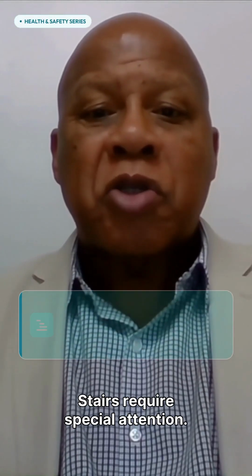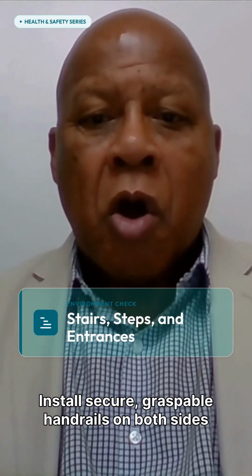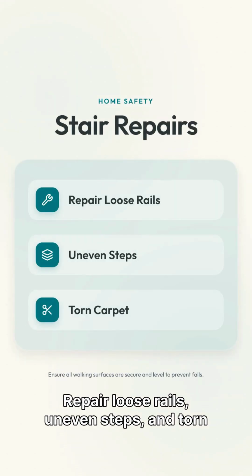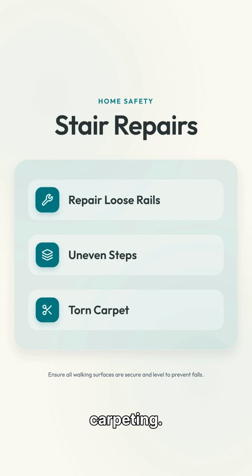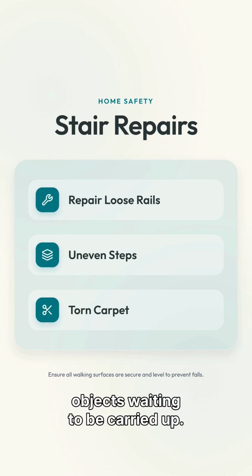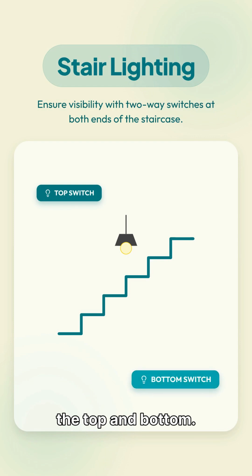Stairs require special attention. Install secure, graspable handrails on both sides for the full length of the stairs. Repair loose rails, uneven steps, and torn carpeting. Keep every step free of stored items, even objects waiting to be carried up. Provide bright, even lighting with switches at the top and bottom.